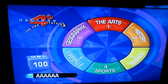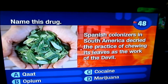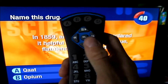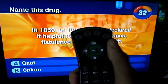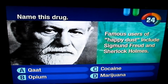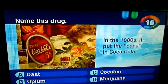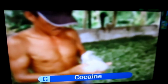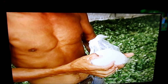Spanish colonizers in South America decried the practice of chewing its leaves as the work of the devil. In 1859, an Italian doctor declared it helpful to treat furred tongue, flatulence, and stained teeth. Famous users of happy dust include Sigmund Freud and Sherlock Holmes. In the 1880s, it put the coca in Coca-Cola. In 2003, this thriving industry managed an estimated $35 billion in U.S. sales, all with virtually no advertising.